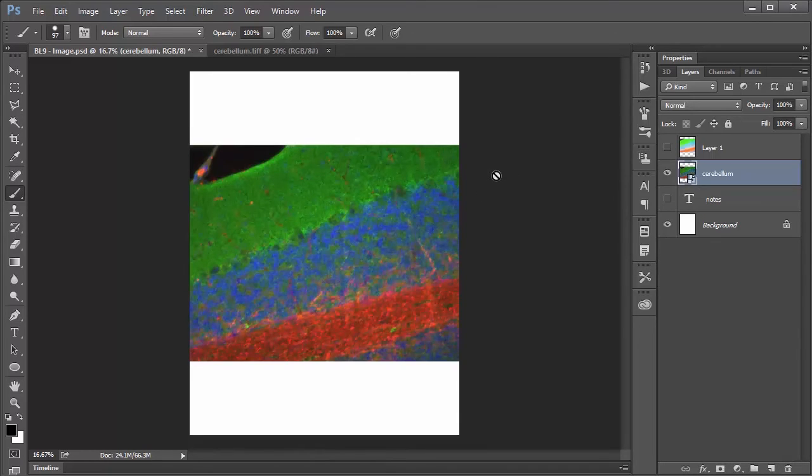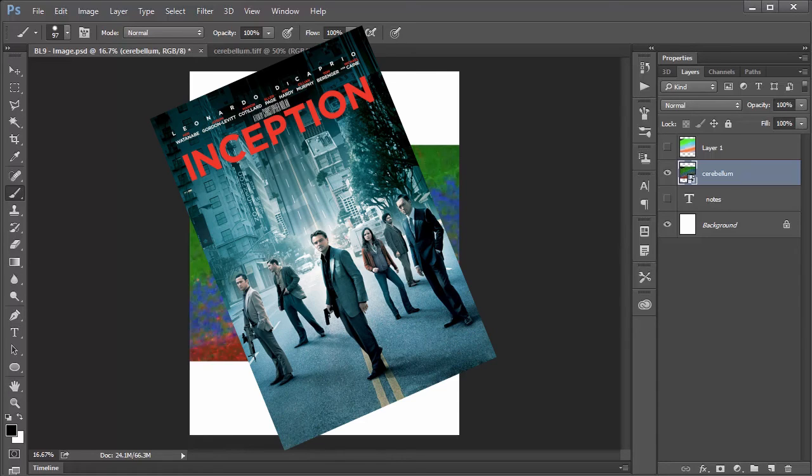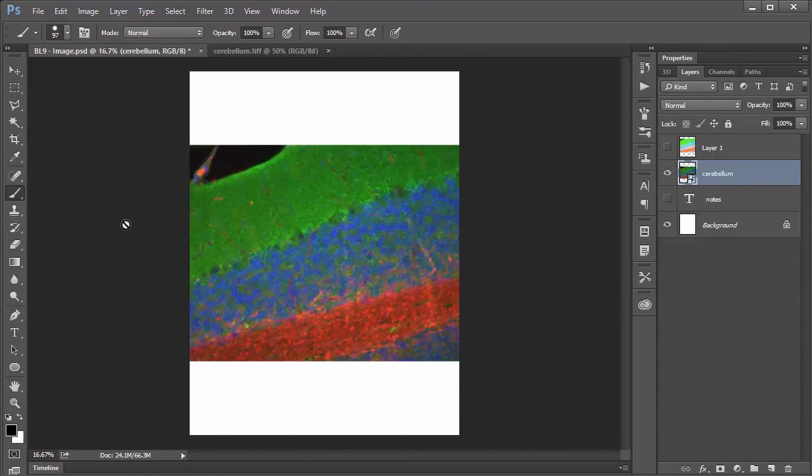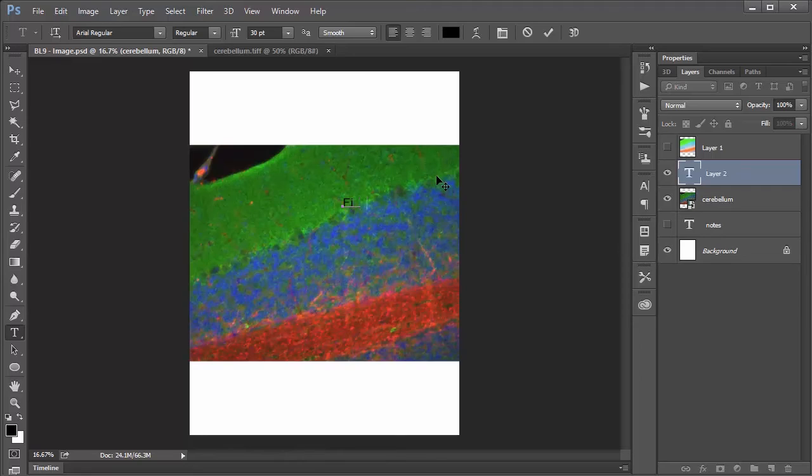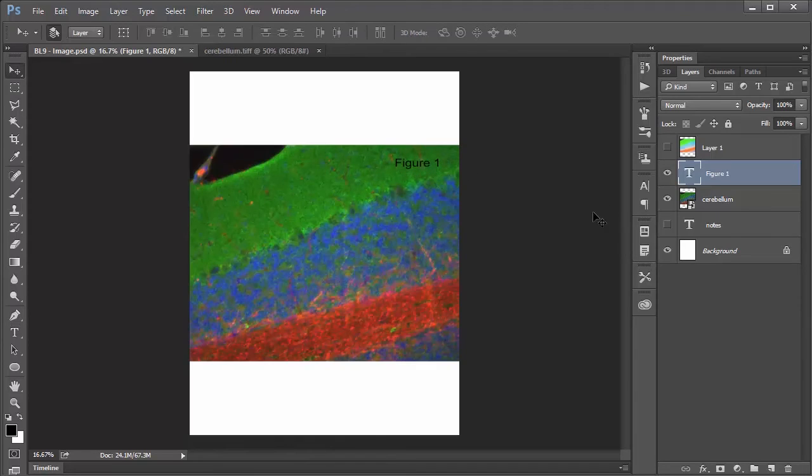And so the last thing I wanted to show you about smart objects is that you can actually go into them and change them, and you can actually sort of inception smart objects. So let me show you what I mean. So let's say we, I don't know, just put some text here. Figure one. And let's say for some reason we want to keep this and these guys together, and then we want to blur them all for some reason. I know it doesn't really make sense as an example.